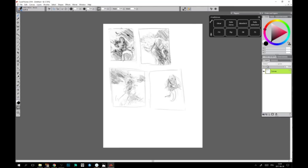So the next stage is the color thumbnail. I also had a clear idea of which color and contrast I want to use. I do it right now pretty intuitively, but if I didn't have this idea so clear, I would try out much different approaches in value and colors to really find the one that works best.